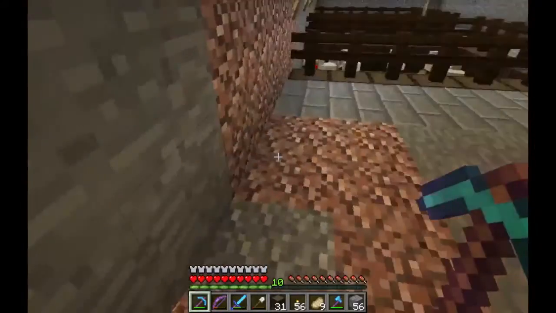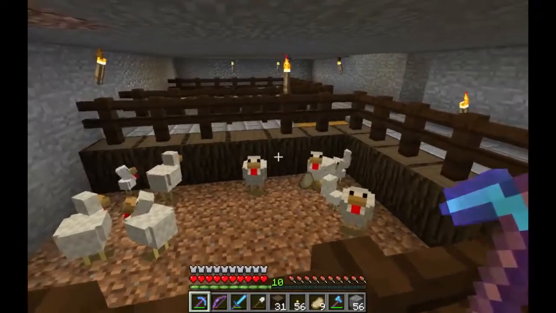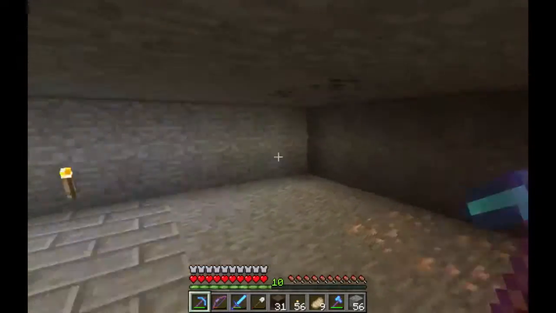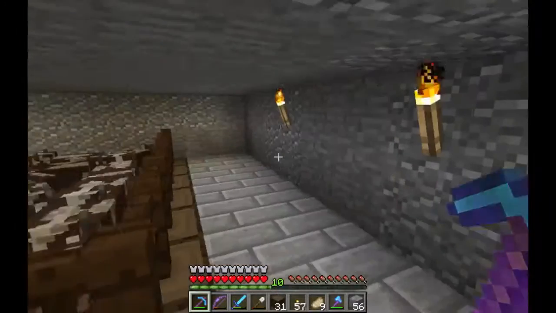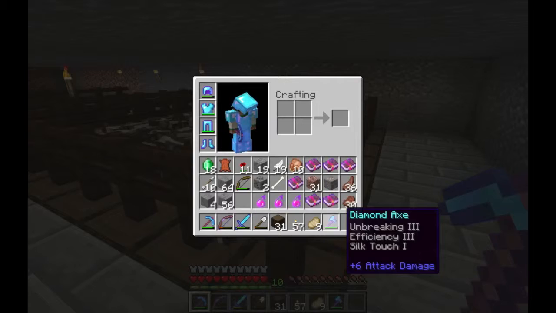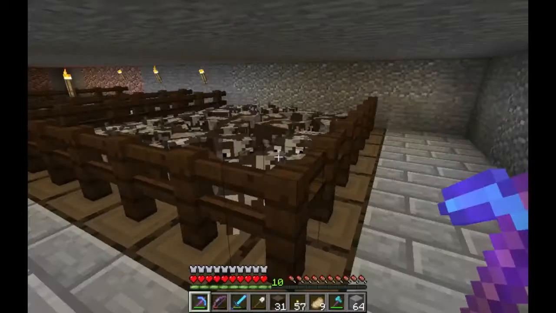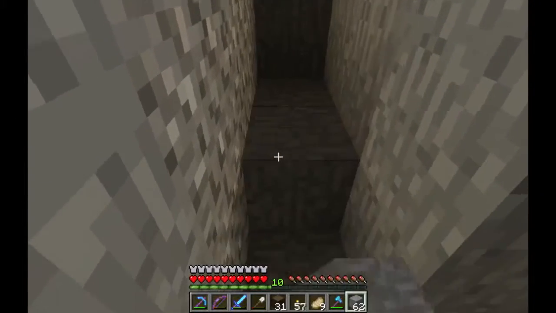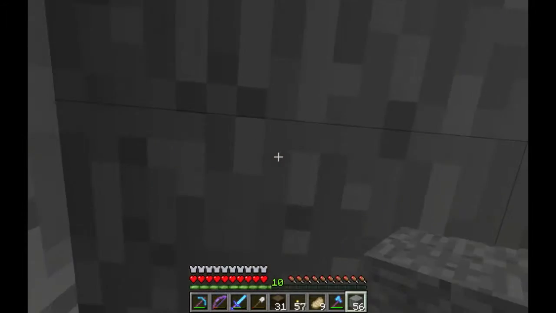I'm trying to think of how I'm going to do this too, because the chickens, they just lay their eggs and then it spits them out. It's truly AFKable. I don't ever have to mess with it. The cows, though, I have to feed them. How is this going to work? Alright, I'm just going to make the space for it now. I'll tinker with it off camera.